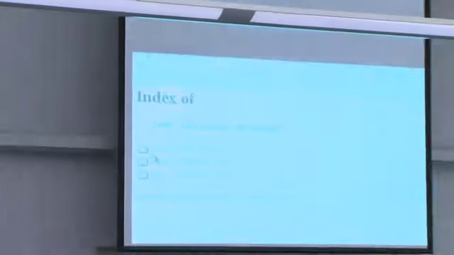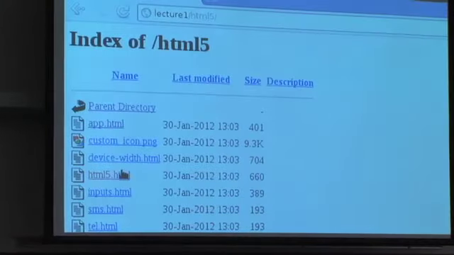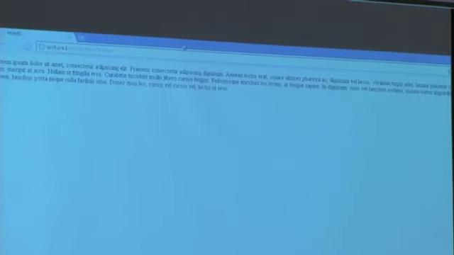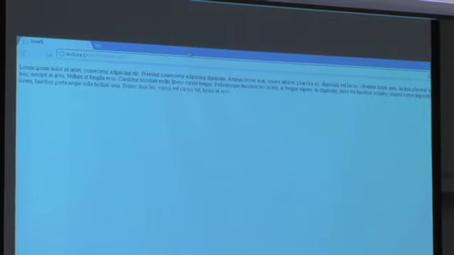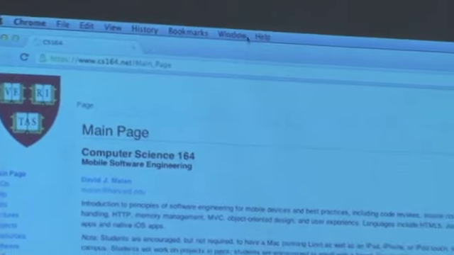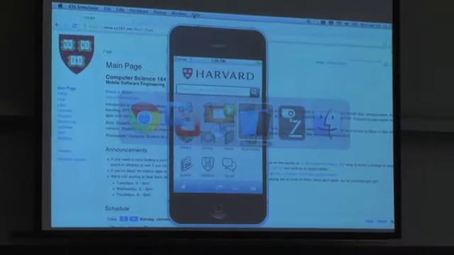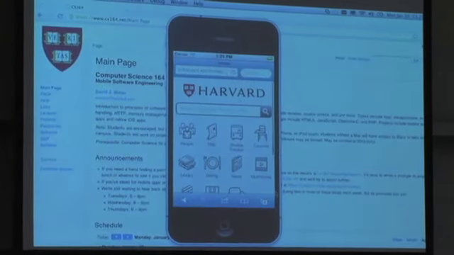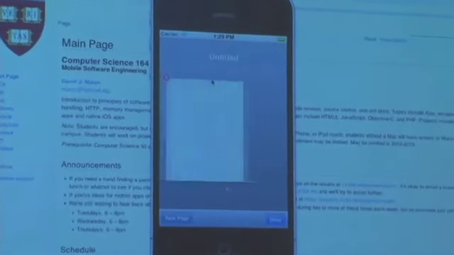All right, so let's go into HTML5. Let's go to HTML5, and voila. So there is a very nice and simple and Latin-based website. But let's actually now pull this up in a mobile context. So for this, I could use my actual phone and pass it around, or we can just pull up a simulator here. So let me go ahead and close harvard.edu.